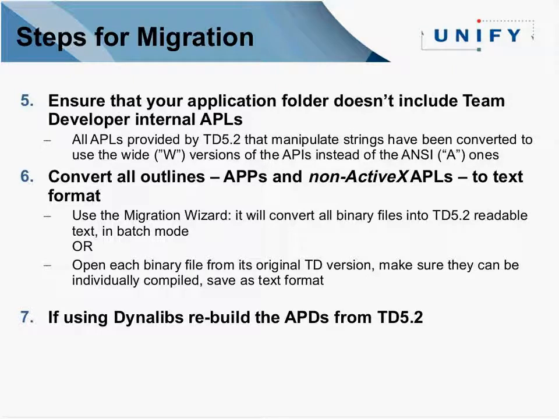The next step is if you're using Dynalibs, those are our internal TD type of libraries. If you're using Dynalibs, you will need to rebuild them, and their extension is APD. You will need to rebuild them from Team Developer 5.2. Now, this has always been the case. If you're migrating from any version of TD to any version of TD, you always have to rebuild your APDs because they need to be compiled and generated in the same version that you're migrating to.